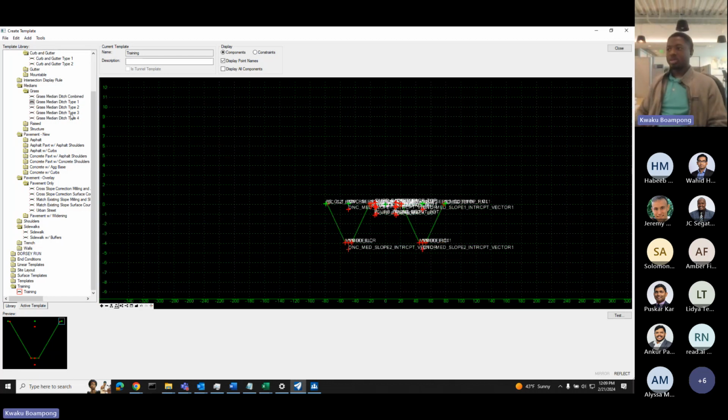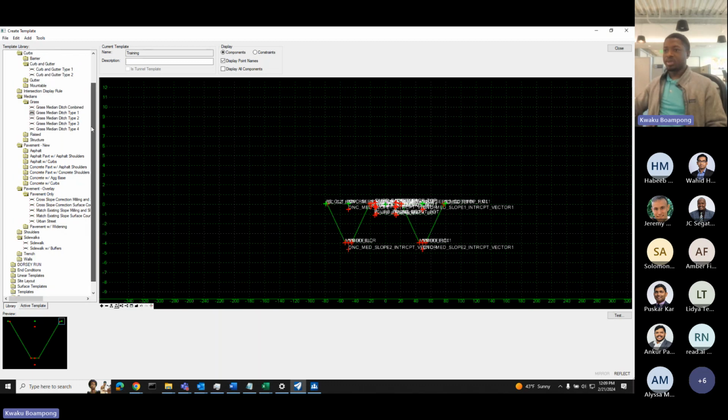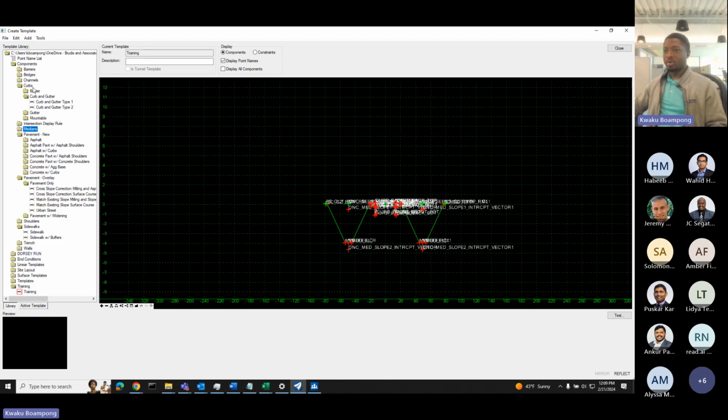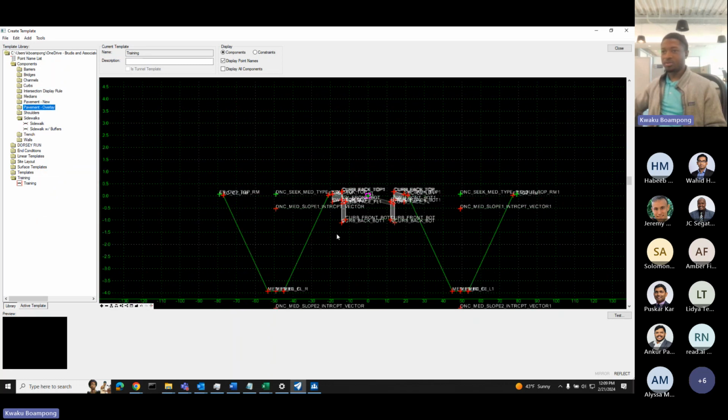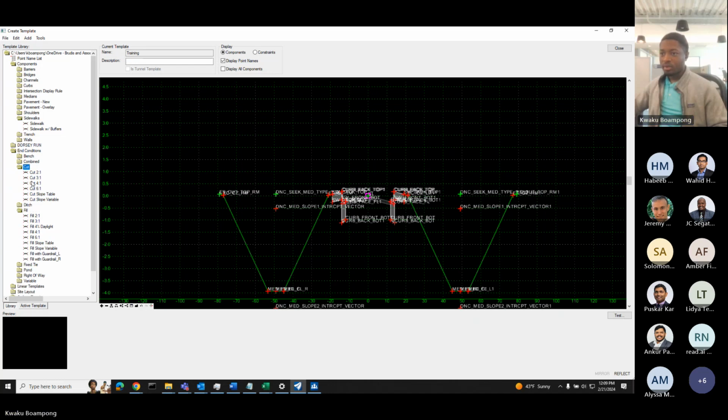And then with each template you create, generally you want to set some end conditions so that you know what your grading limits are. There are end condition components in the SHA ITL. I think the ITL that I'm currently using is actually the OpenRoads Imperial ITL. And I decided to use it just because I'm using OpenRoads specifically for this training, even though OpenRoads and InRoads template creation process is identical. So I'm going to go into the end condition component library and then find the end condition. For this case, I'm just going to use combined just to show cut fill on both sides.